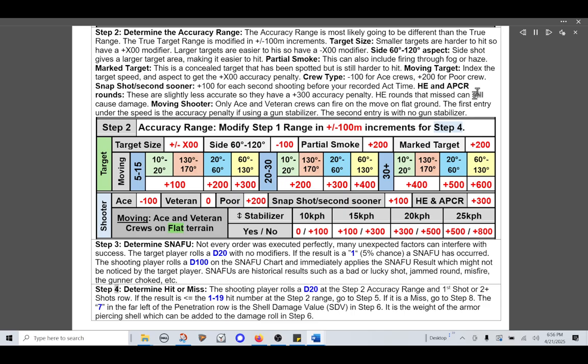Step 4. Determine hit or miss. The shooting player rolls a d20 at the Step 2 accuracy range and first shot or 2+ shots row. If the result equals the 1 to 19 hit number at the Step 2 range, go to Step 5. If it is a miss, go to Step 8. The 7 in the far left of the penetration row is the shell damage value, SDV, in Step 6. It is the weight of the armor-piercing shell, which can be added to the damage roll in Step 6.